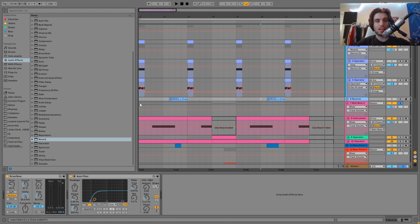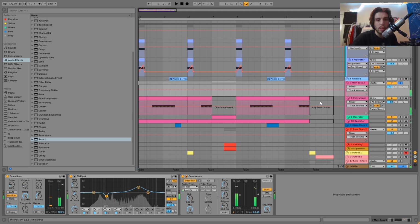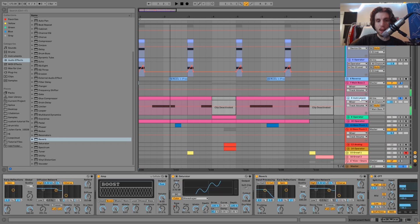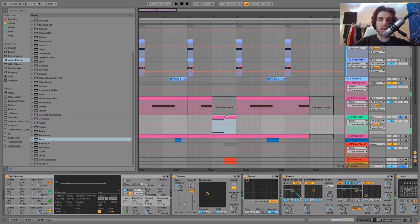Then we have the second main bass. So this one is the main one that you hear in between. Boom, boom, boom. The way this one is made is, we have 3 layers with this one. So we have this main mid-range bass, and then we have a sub. And then we also have this little bass, which just hits in the middle.